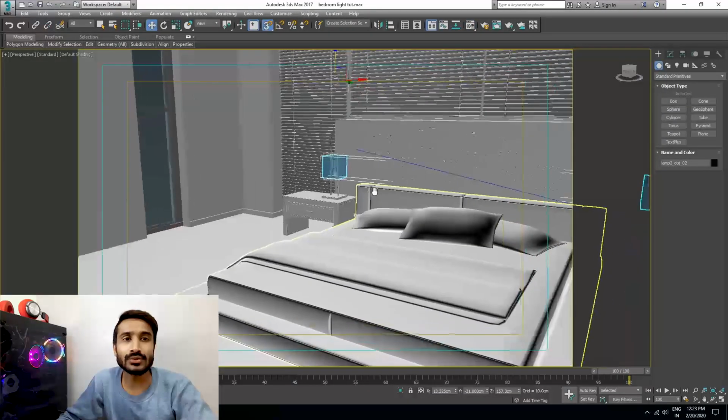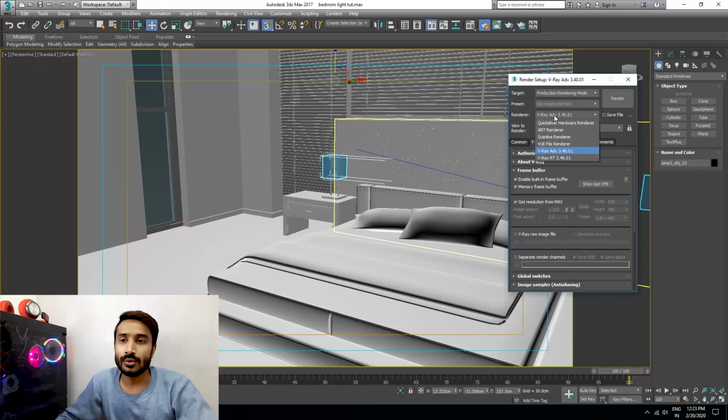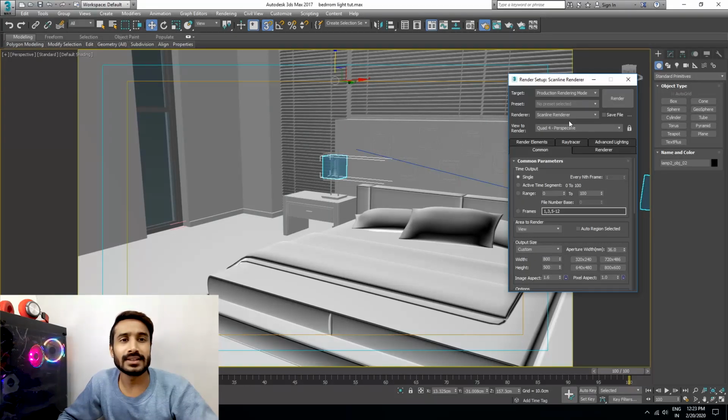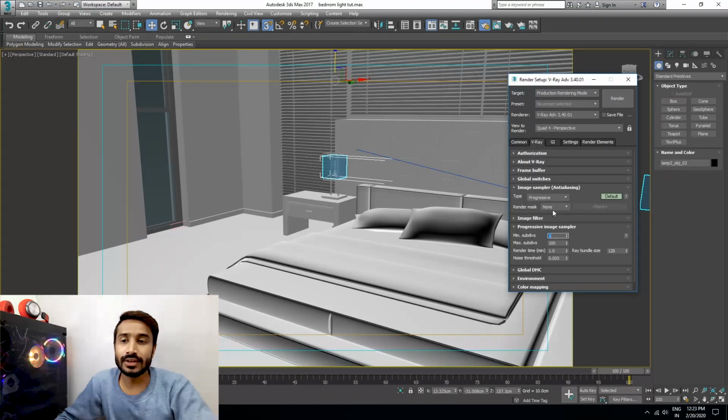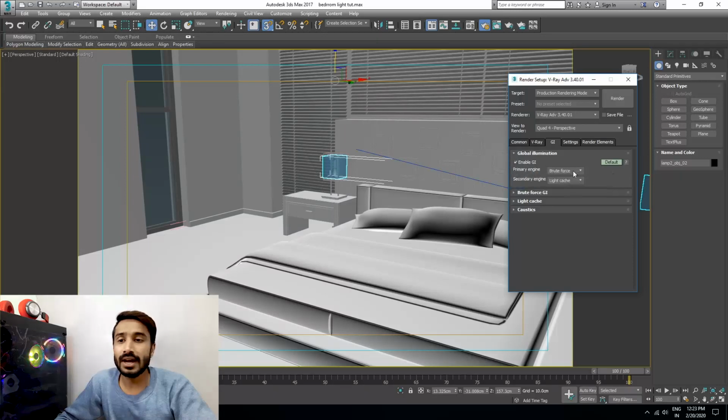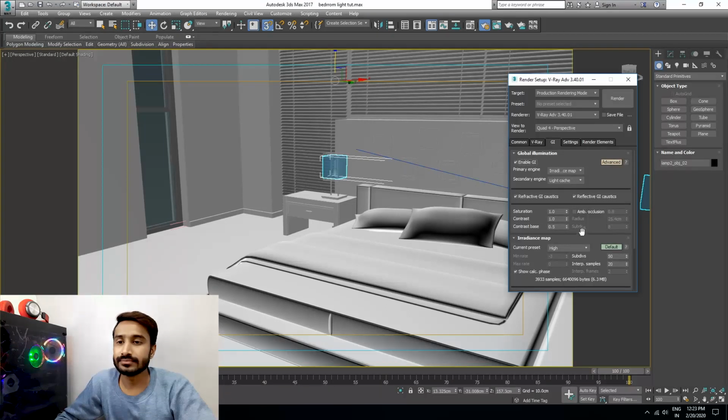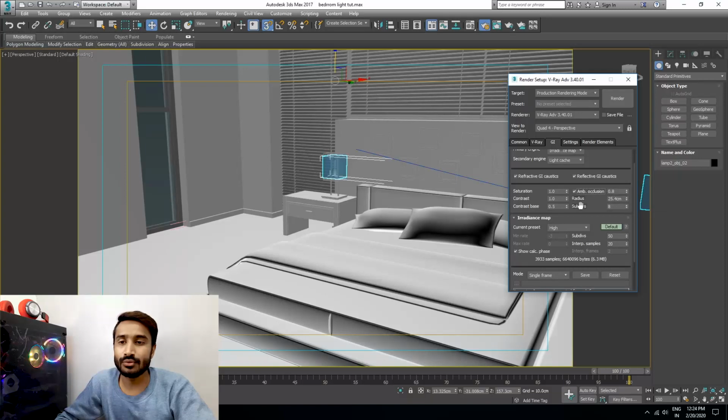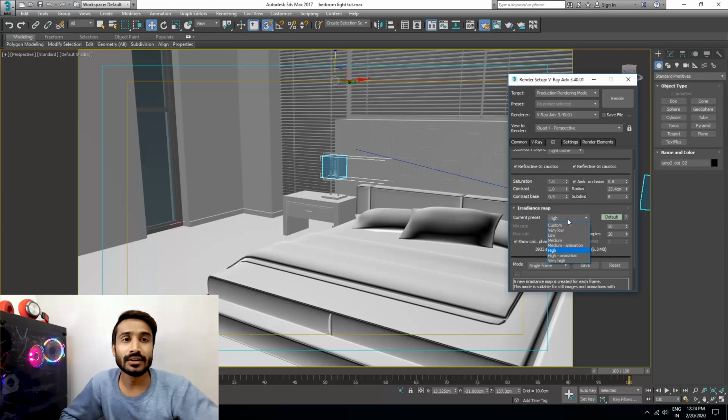So now first of all you have to set your render settings. This setting is the scanline render setting, the default render setting in 3ds Max. So you have to change to V-Ray Advanced, click on V-Ray and change type progressive to bucket, and enable GI primary engine. First option irradiance map, and click on the default, and click on ambient occlusion for contact shadow. You can see current preset is high, so we don't need a high render now. This is a testing tutorial, so very low, and the rendering setting is complete.